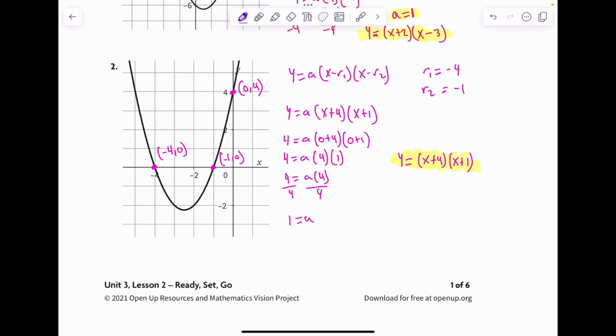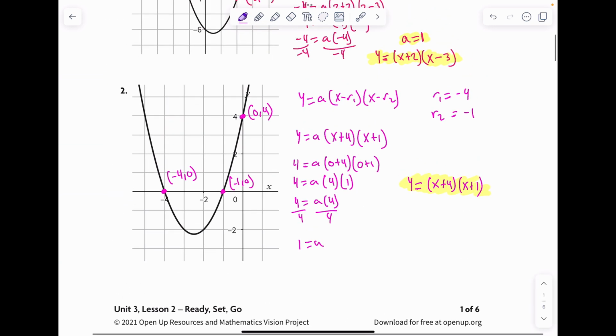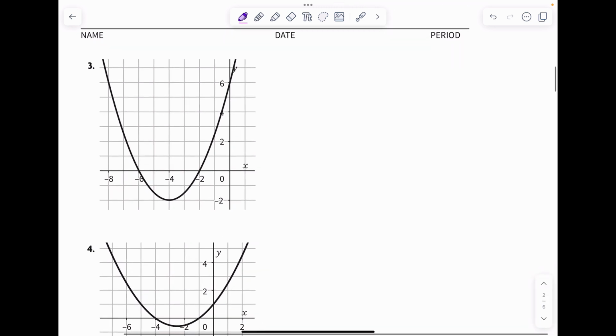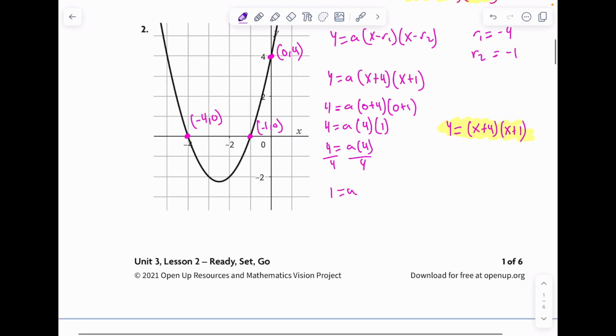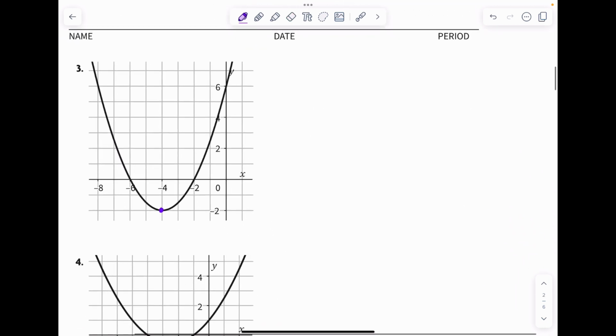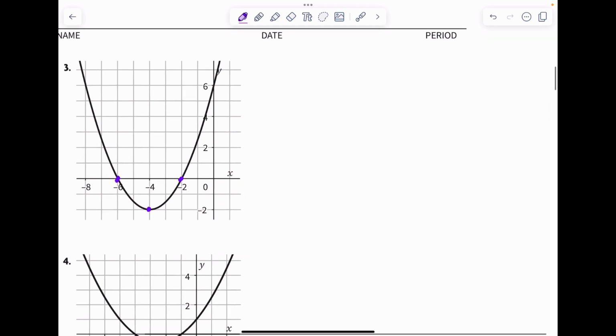Let's move on to question 3. It looks a little bit different, but not really, right? Again, we can use this vertex, but for the purpose of today, we're not going to talk about that. Let's put them all into factored form. That's what I want us to get at, okay? So today's factored form, we have here, and these are our roots, okay? So we can have that y is equal to a, x, this right here is negative 6 comma 0, this is negative 2 comma 0.